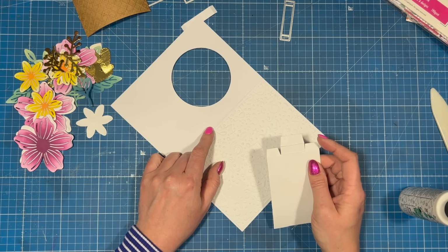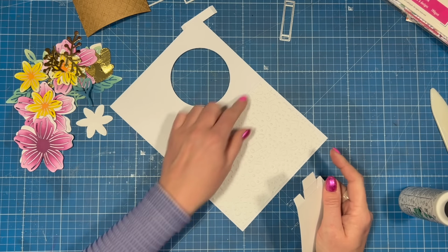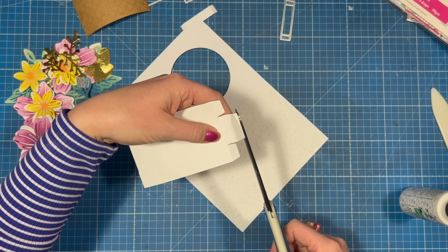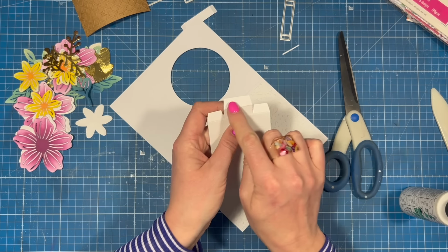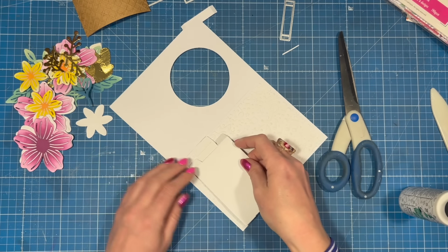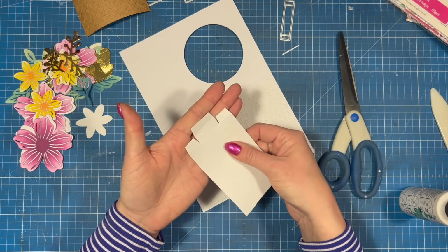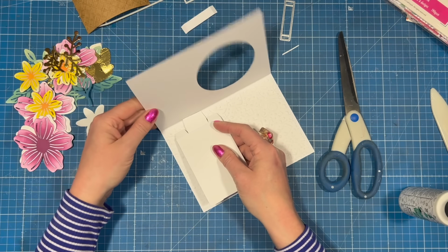Now, because this is shop bought, it's slightly shorter than 5 inches. When you're making your own card blank, yours will be exactly 5. So if you do have shop bought, it's not a problem, but you might just want to take a tiny little bit off of this tab here. You don't need to worry about these, just that one there, because you just want to make sure that when you sit it in, you're laying it down, that tab there needs to sit right up to the fold of the card.